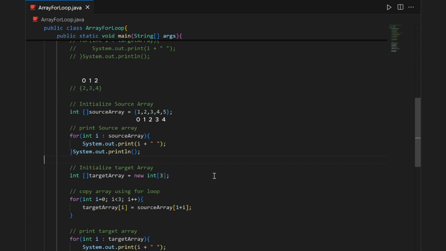Next it will iterate again by 1 and you get 2, and 2 is less than 3, so it will move inside the for loop. This will be 2, and 2 plus 1 is going to be 3, so it will be 0 1 2 and 3, and you get the 4. It is copied and placed at index 2, so this will be your 2. In this way it will work, guys, and that's all.